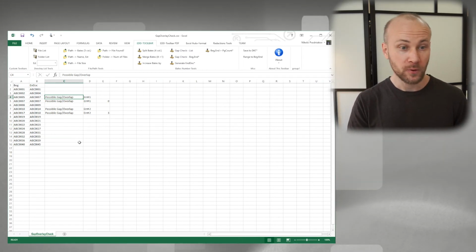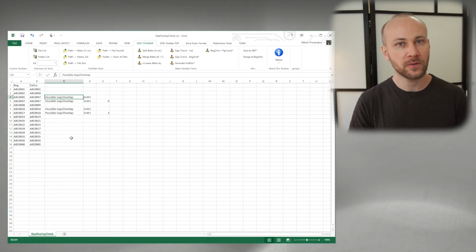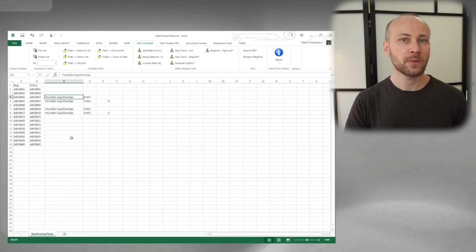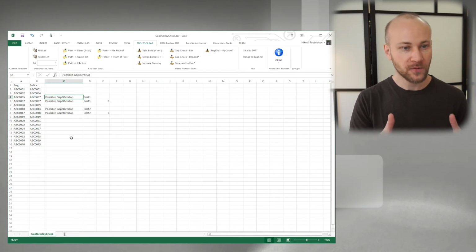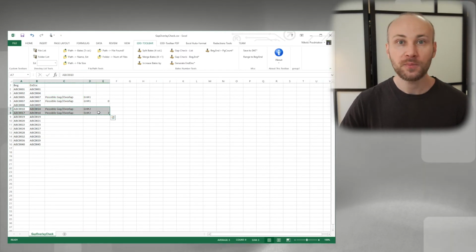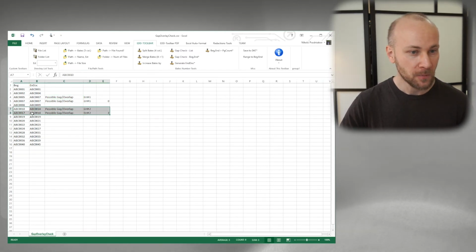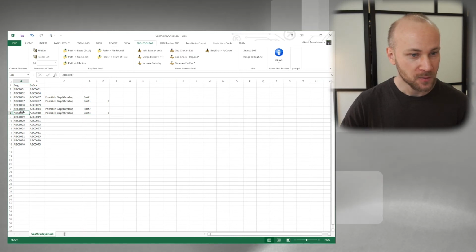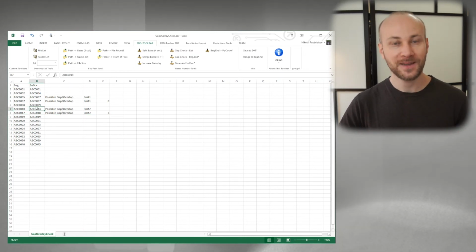There is a typo somewhere in base numbers. So having Relativity script tell us that this is a gap is not very helpful, because now we have to go and chase it down and figure out exactly where that is. And this is what EDD Toolbar is doing, it's telling us it is right here between these two documents. So we may need to either fix this begin number or this end number.